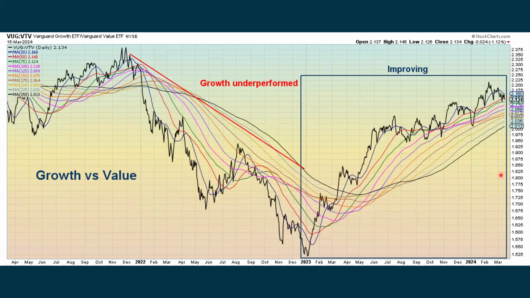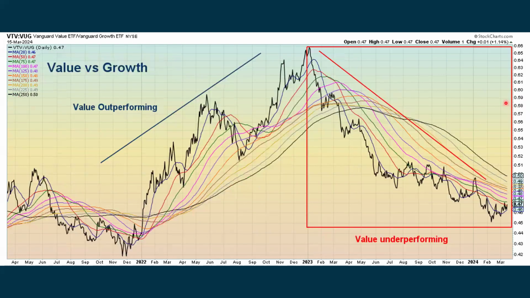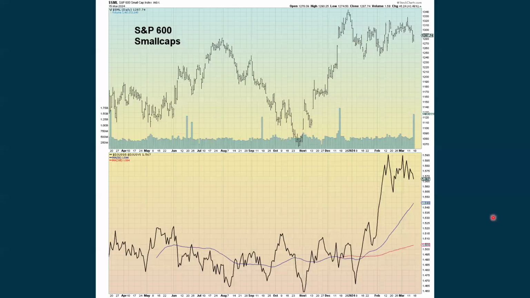And here's another way of looking at it using rainbow charts here. This is showing that growth has been outperforming value, even though it's been pulling back lately. Value has been underperforming growth, even though it's been bouncing lately. Then we break it down a little further and we look at small cap growth to value. And I've been covering this in the daily charts. And this is one of the areas that I've been really focused on lately.